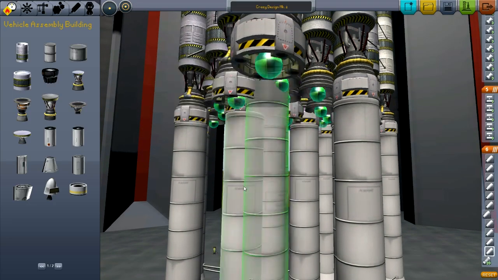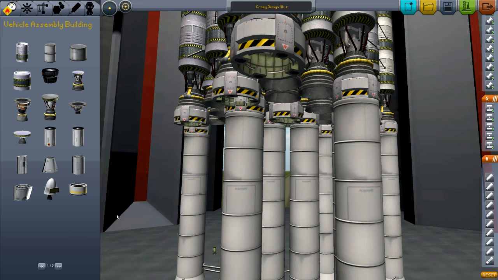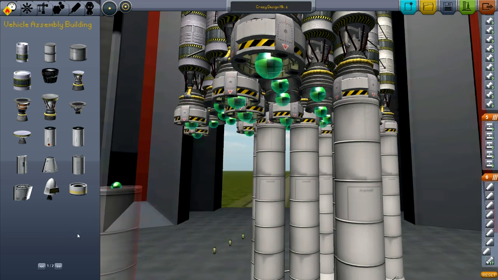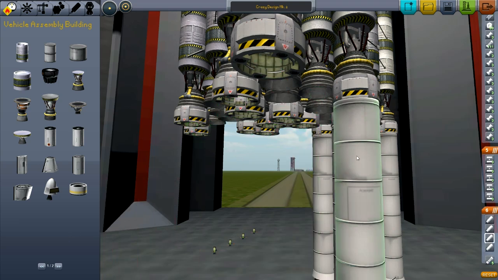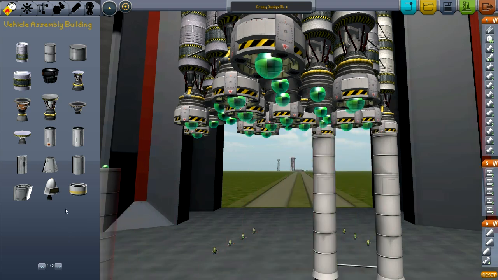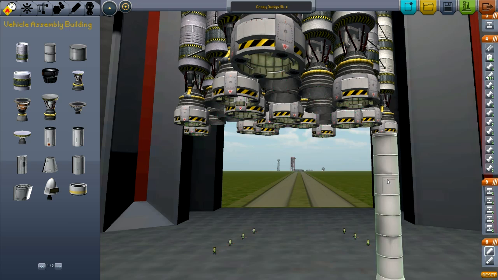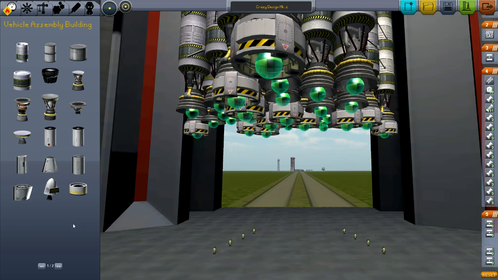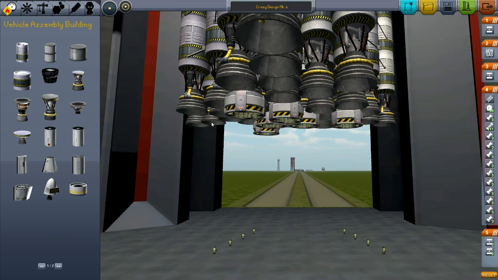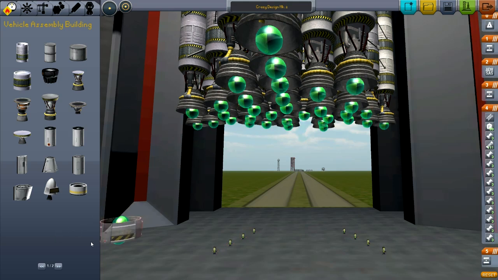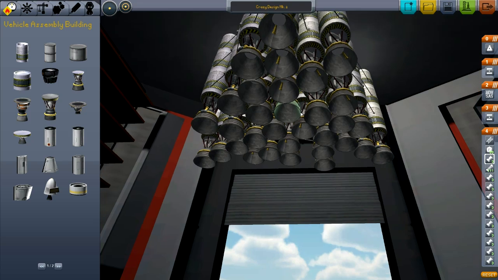Let's get rid of all this nonsense. We got a lot of shit to get rid of. That was a bad idea. What if we can get another stage below this, but we use those unbelievable 400 thrust engines just to get us to the point where these stupid 215 thrust engines can actually work. Okay, all the decouplers are gone.